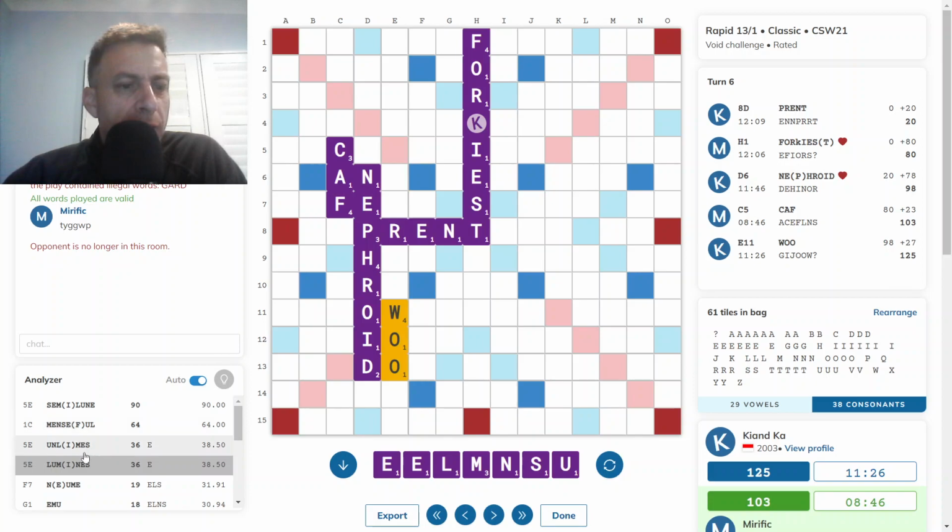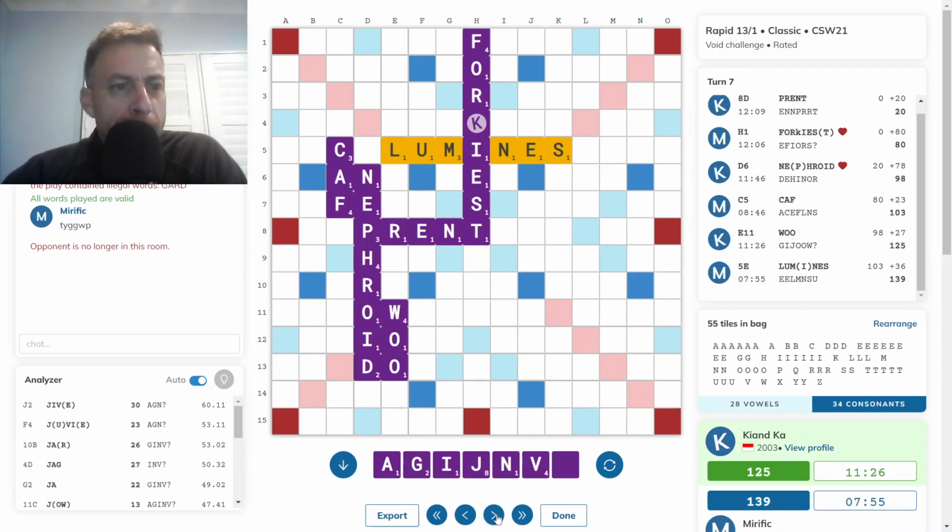Lumines, Unlimes, those were the four-timers, but Semi-Loon is the one I should have spotted because it's within range of what I've studied. Jive and Juvie, those both look okay.